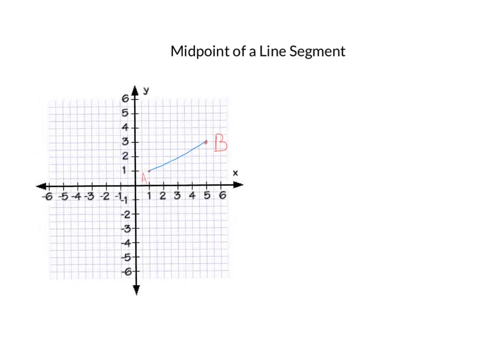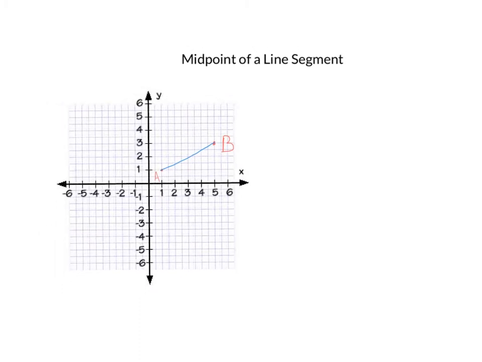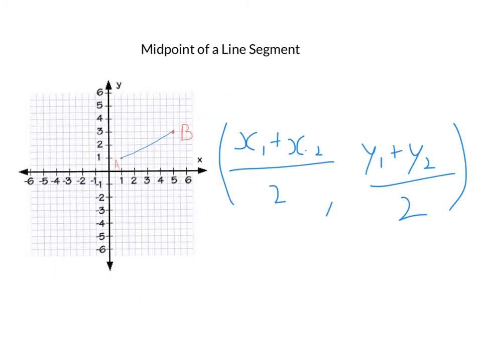So the formula that we're going to use for the midpoint of a line segment is going to look like this. So we have x1 plus x2 divided by 2 and y1 plus y2 divided by 2. Now, something that people can forget to include in the midpoint of a line segment formula is the fact that this on the left is the x coordinate, our new x coordinate, and this on the right is our new y coordinate. So we have to write them out like coordinates. They have brackets on either side and a comma in between.